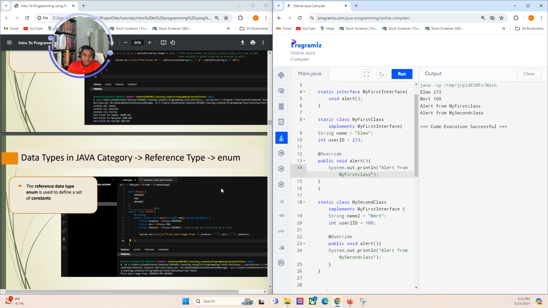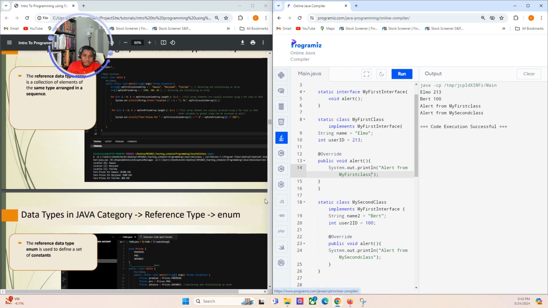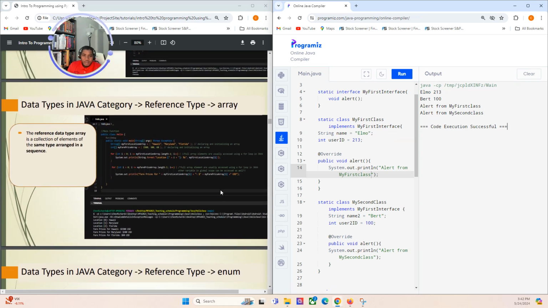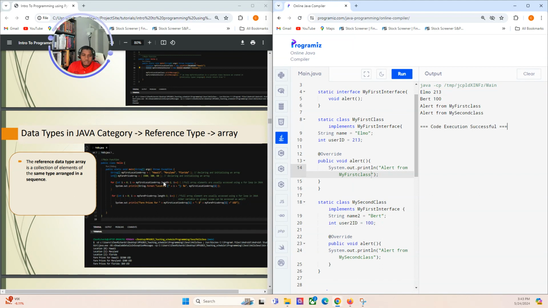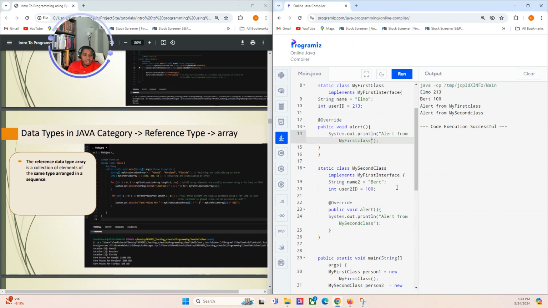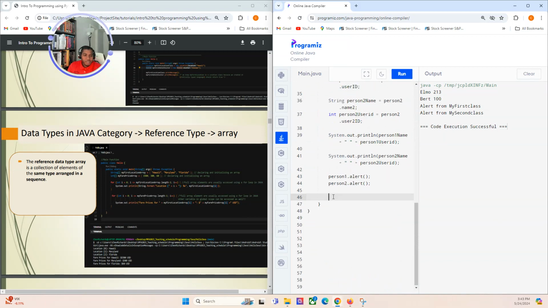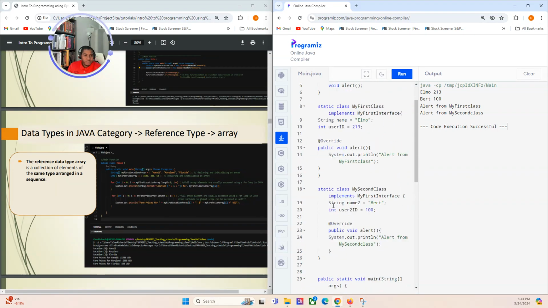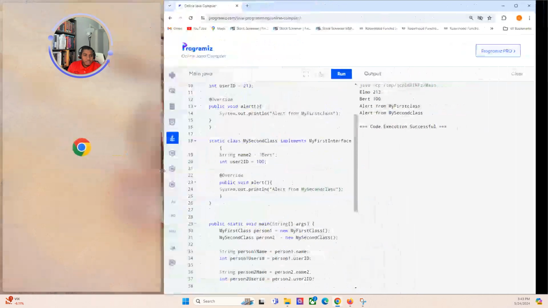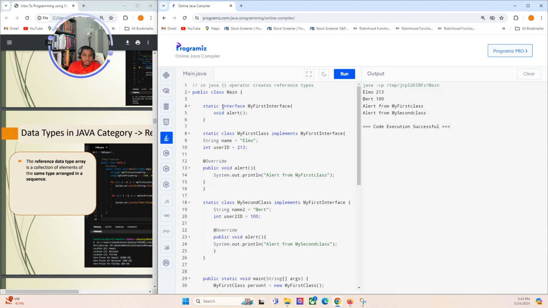It's basically the same way. For arrays, we'll look at them later when we cover control structures, the loops. But for arrays, let's look at declaring and initializing arrays. Let's create an array here.